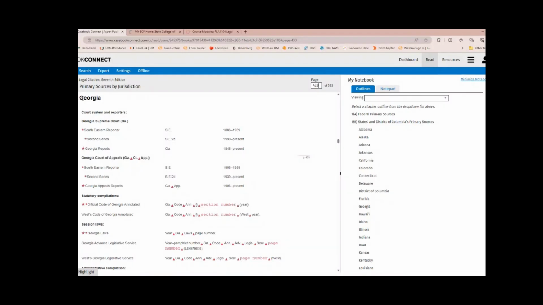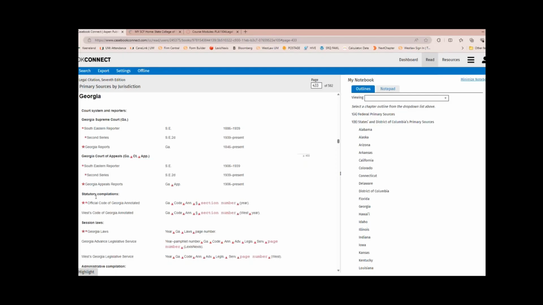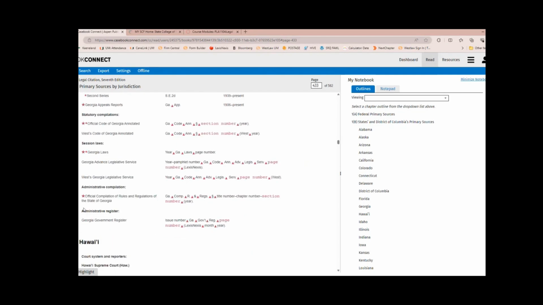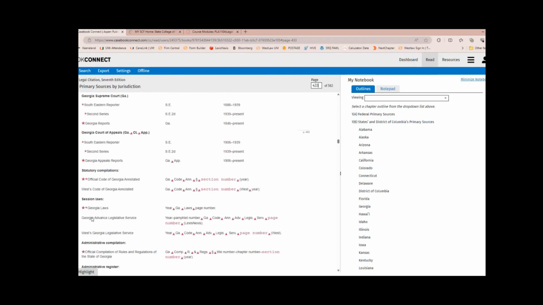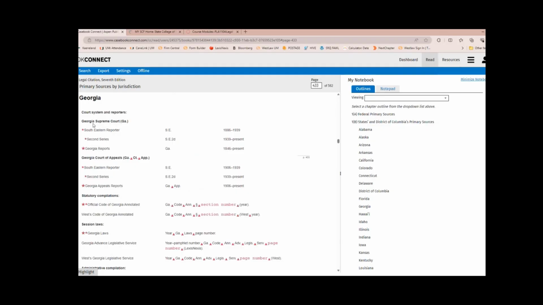And then when you find the state, it starts off with the Supreme Court, and then it goes down to the Court of Appeals, and then it goes into your statute citations. It's located right here. We haven't gotten into the citations yet for statutes, but it's here. Everything is right here. Okay. It even goes into session laws, administrative compilations, and then administrative registers. Okay. But under each court level, at the end you actually have the abbreviation for that particular court.